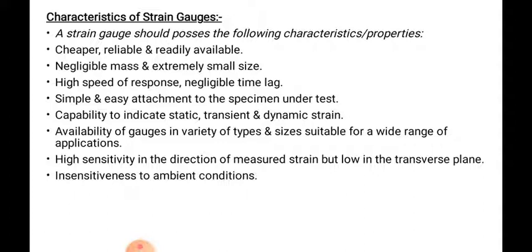What will happen if it is sensitive to the ambient condition? Suppose there is a very high temperature or a very cold, very low temperature. In that case, there will be deformation in the reading, as well as error in the strain gauges. So that's why the strain gauges must be insensitive to the ambient condition.